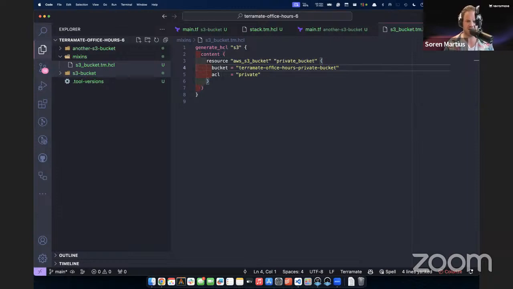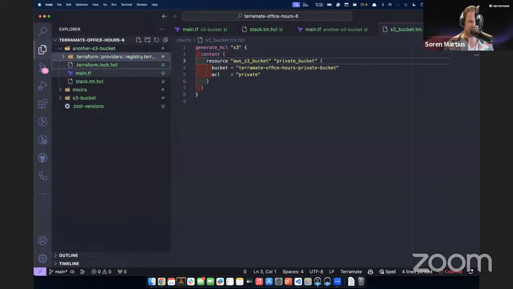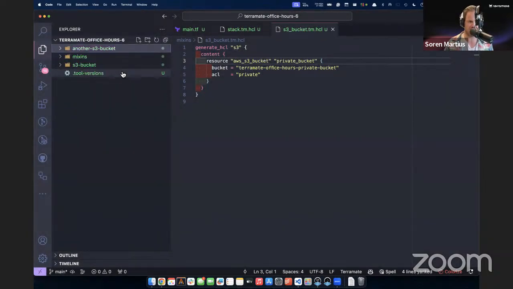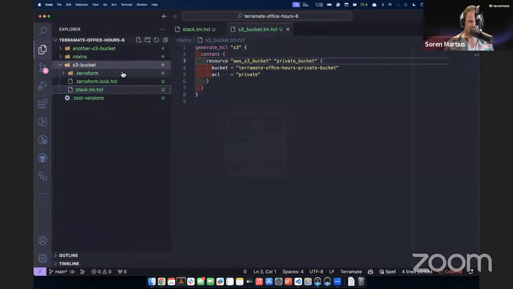Okay, so for us to now understand how this works, we have this mixin here, and I'm just going to delete the Terraform files from my stacks here, so it's empty stacks again.